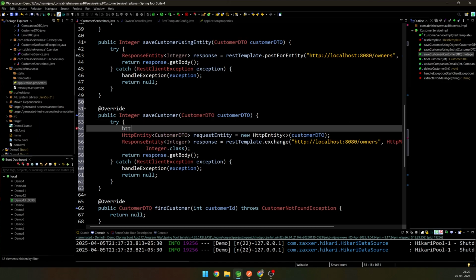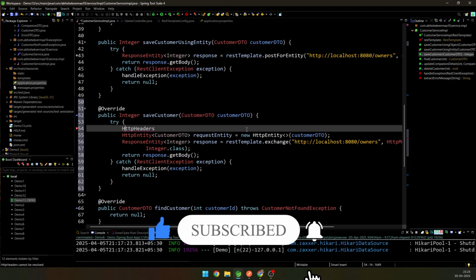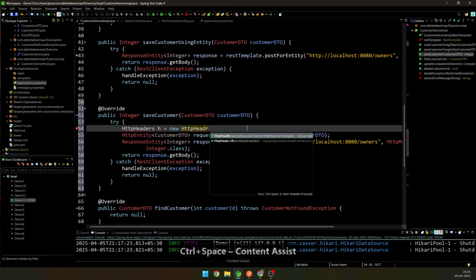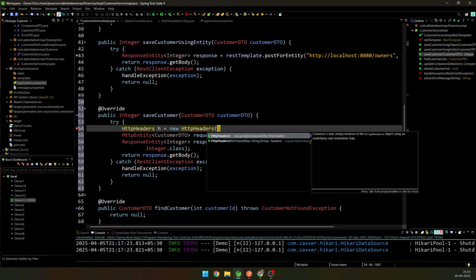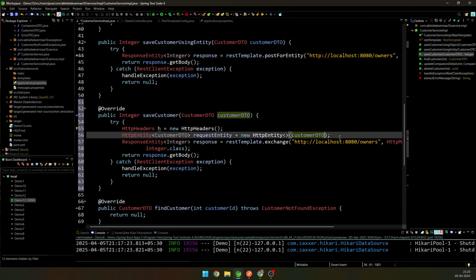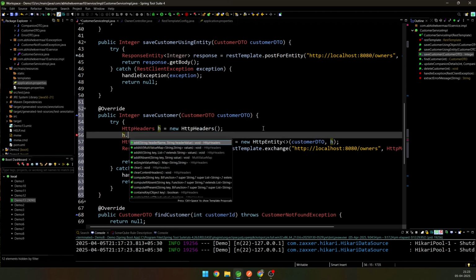So what we can do is we can say here HttpHeaders, like this. Here let me call it as h, and here I will be saying new, and then I will be calling it as HttpHeaders in this particular way. And now this is going to look like this. Okay. So this is your header, and now you can pass it like this. You will say, how to provide values in these headers? Still it is empty.